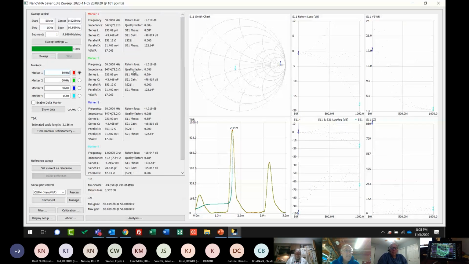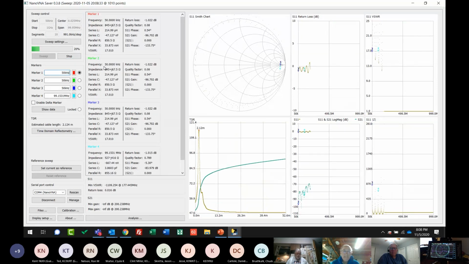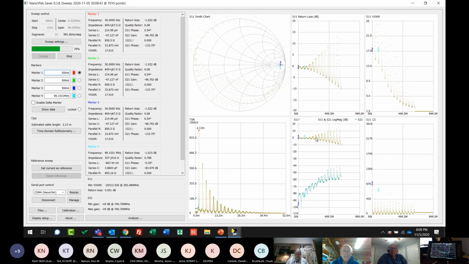We're going to go ahead and sweep this guy, and he's going to jump across awful quick. That was too fast. I need my 10 segments. We'll sweep one more time. And what this is doing is sweeping the entire range again. Just because in this case, I don't know how long it is, it's going to give us some indication. What we're seeing is a phenomenon called ringing, which is indicative of a problem with the feed line. Either it's open or short, and we're getting reflections, and those waves are bouncing back and forth inside, but we can see this ringing.